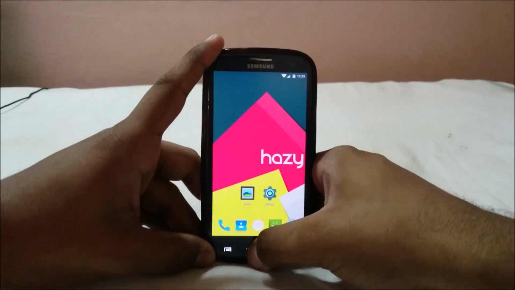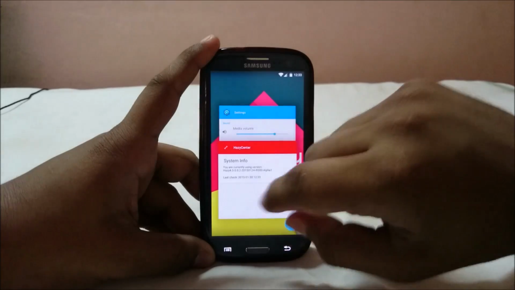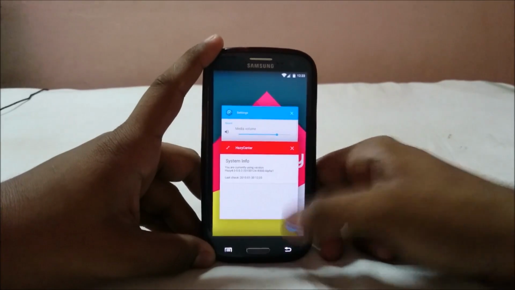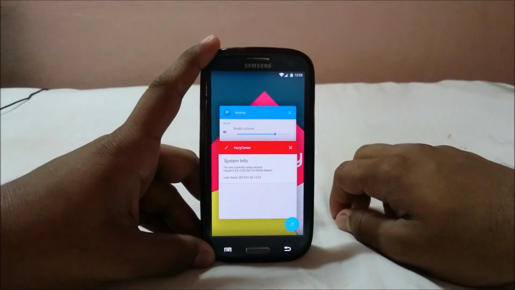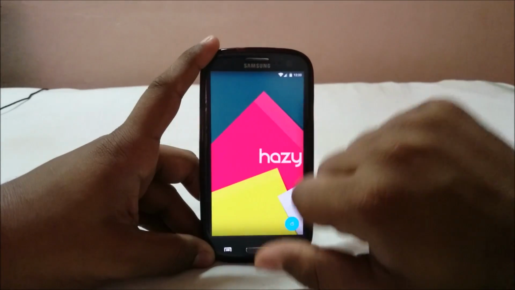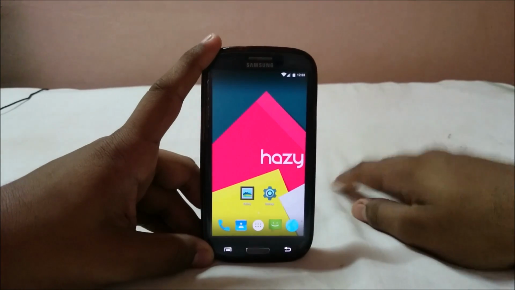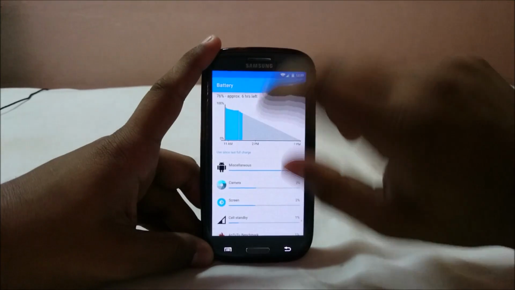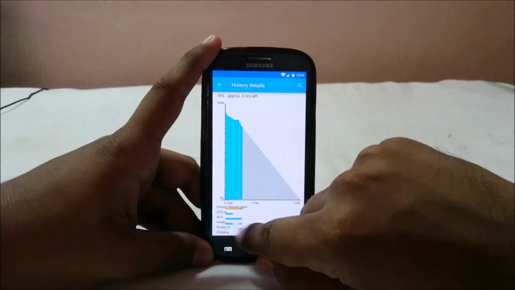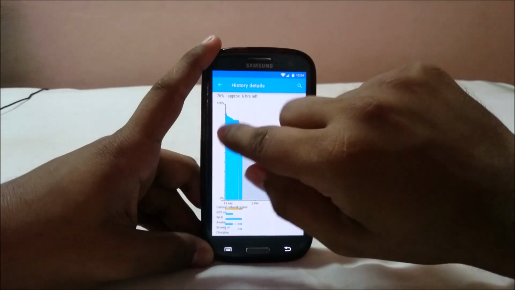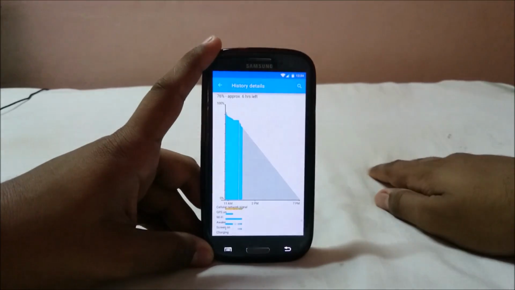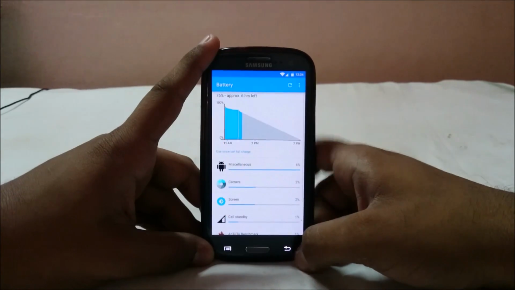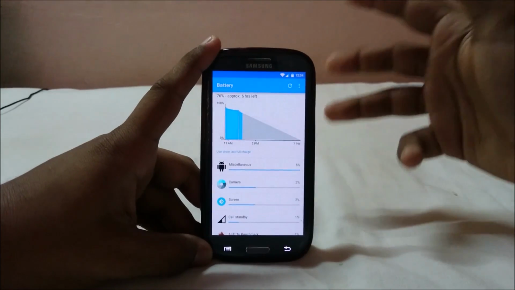Now one more thing. In this option, the clear all isn't working. I'm not really sure why that is. It is supposedly a bug, which I don't really know about. So yeah, battery life again is kind of similar to what any other Lollipop ROM is giving you. You can see while the screen was awake, it was dropping, and while the screen was not awake, it was stable.